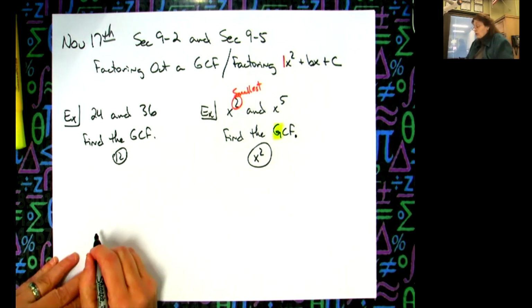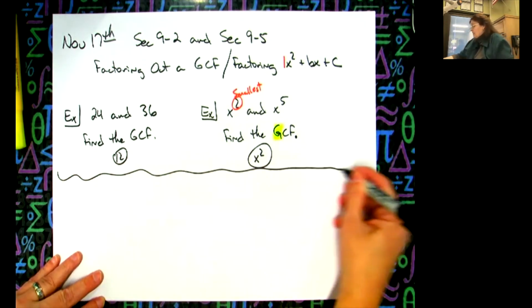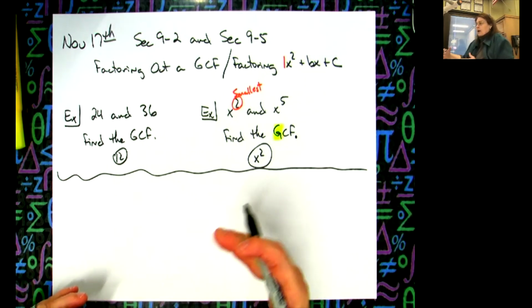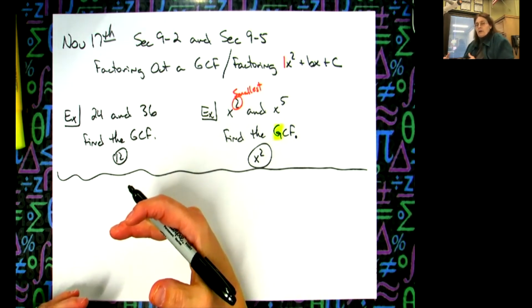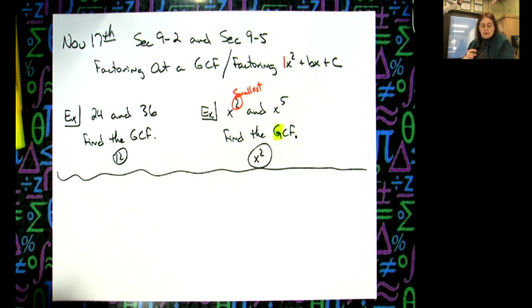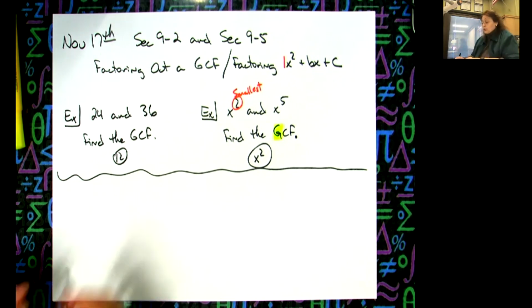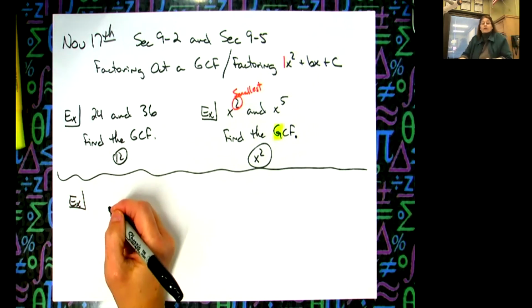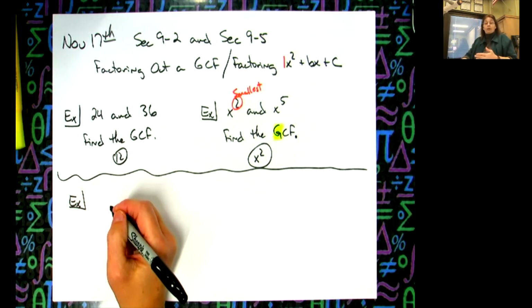Now, what we're going to do, we're going to take this GCF and take a look at it as pertaining to our polynomials. Okay, and you need to think of factoring out a greatest common factor as undoing the distributive property. Okay, so we'll start with just two terms. The directions are going to say factor, or they may be a little bit more specific.